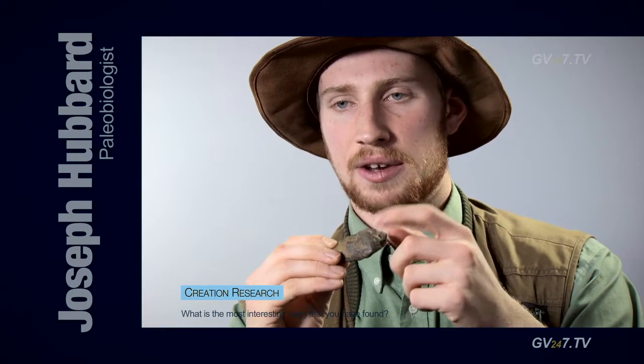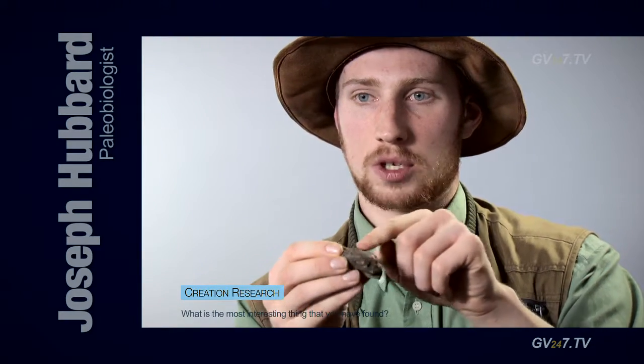Now this is brand new bone matter. This is Iguanodon rib bone. He had broken his ribs. He had snapped it, and then this is brand new bone matter, which has grown over the top as he's tried to heal it. So you've got evidence there of pain in dinosaurs.